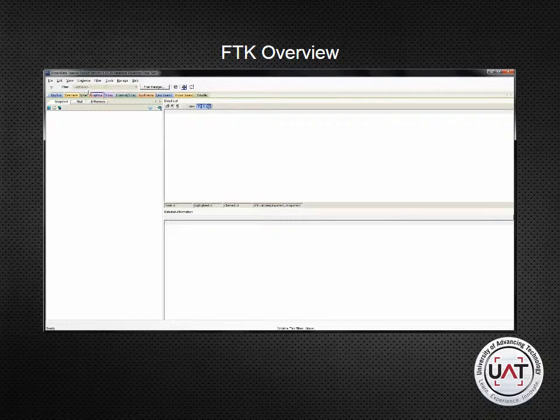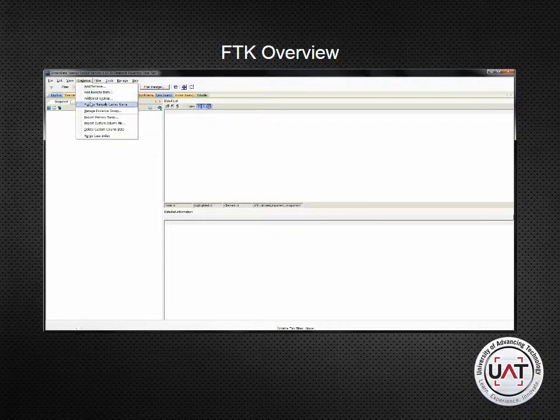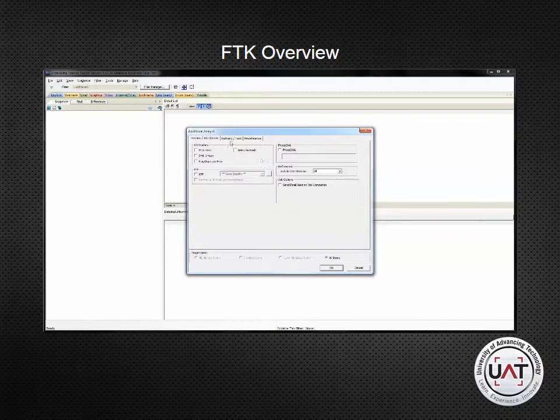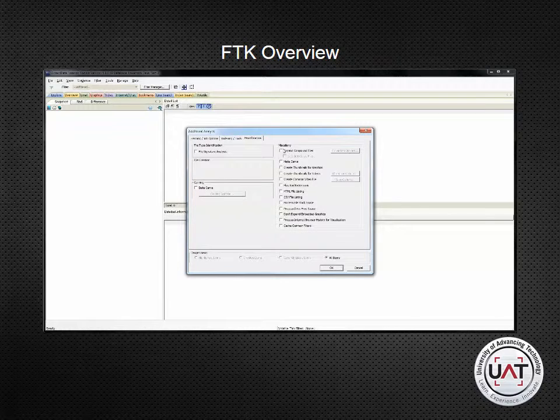How would you bring in more evidence? Evidence, additional analysis, add, remove data. You can bring in remote address. Here, remember this, it brings us back to how we bring in more evidence. We want to do some more processing. I want to do some more carving. I can do more hashing, photo DNA, whatever I want to do, indexing tools. I can do more carving.